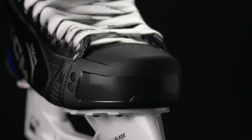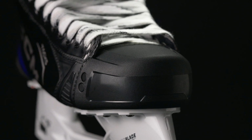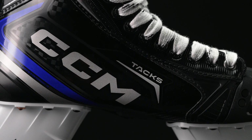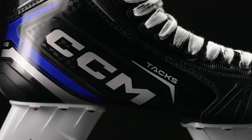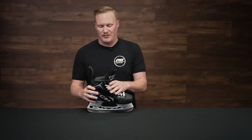Your foot is not a 2D shape, it's 3D. So this one-piece boot is gonna form around your foot even before you bake it, better than a traditional two-dimensional boot. So absolutely fantastic here. And like I mentioned, it molds incredibly well too. So right away, it has immediate step-in comfort, but make sure you bake these before you hit the ice, and you're gonna just miss no time, and you're gonna feel comfortable every step of the way.